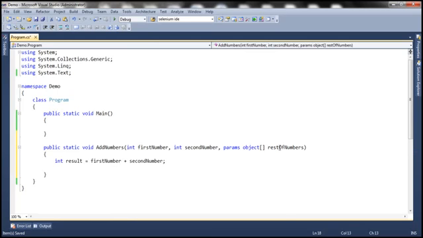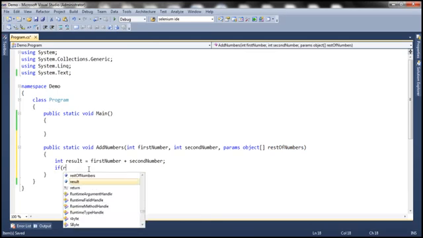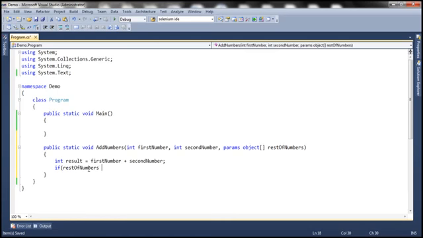So if this restOfNumbers is not null, meaning they have initialized that and passed the third, fourth and fifth numbers, however many he wants to add, I'm going to check if this is null. So if restOfNumbers is not equal to null, then we know for sure he has more numbers to add, in which case we want to add all the integers that are present in this array into this result.